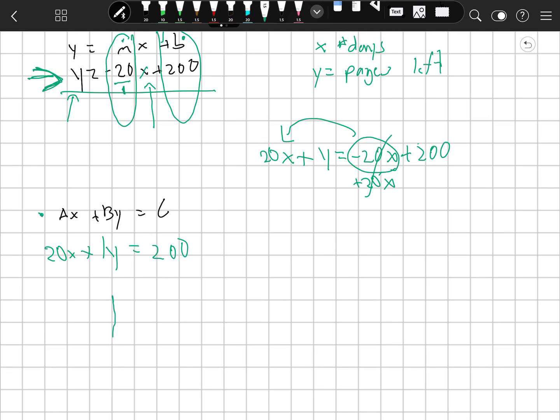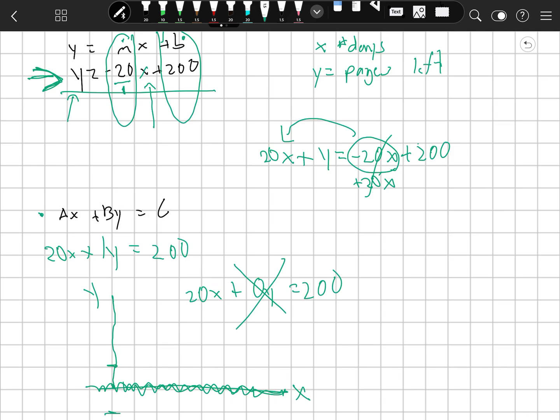What if we wanted the x-intercept? Here's x, there's y. If we wanted a point somewhere along this line, what would y equal? What would it be worth? If you said 0, you're right, because up here it's 1, down here it's negative 1, and then right in the middle there it's going to be 0. So y is worth 0. So let's rewrite this equation for the x-intercept. We're going to go 20x plus 0y equals 200. Now I'm just going to put a big X through that 0y because we really don't need it. That's nothing. So now this is easy to solve.